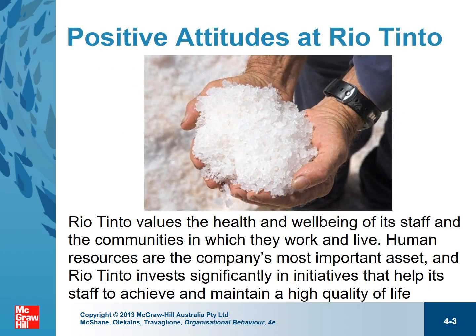Here is an example of positive attitudes at Rio Tinto. Rio Tinto values the health and well-being of its staff and the communities in which they work and live. Human resources are the company's most important asset, and Rio Tinto invests significantly in initiatives that help its staff to achieve and maintain a high quality of life.